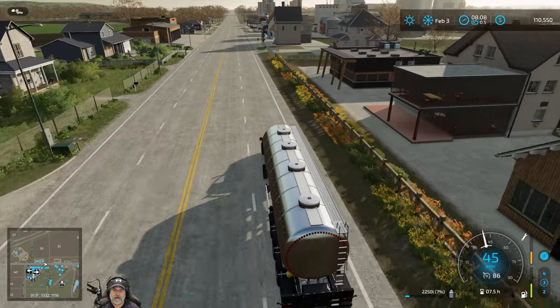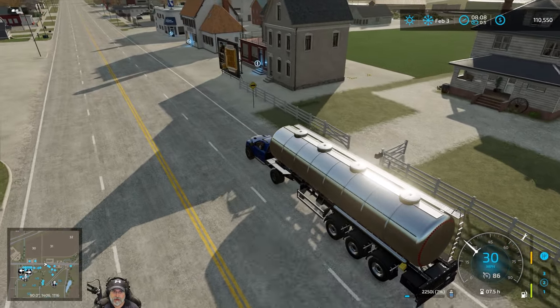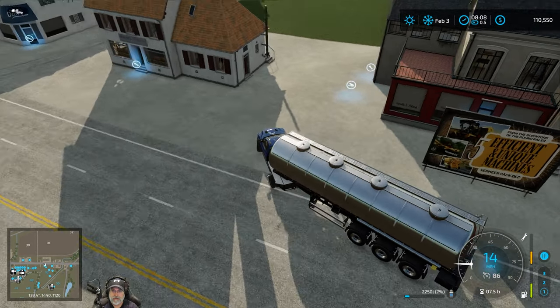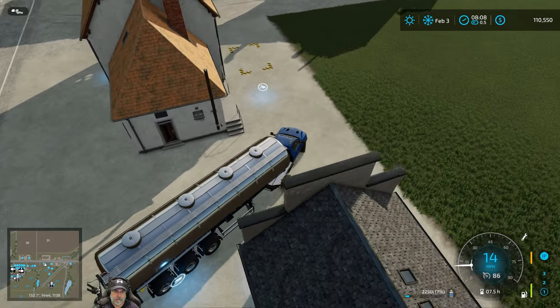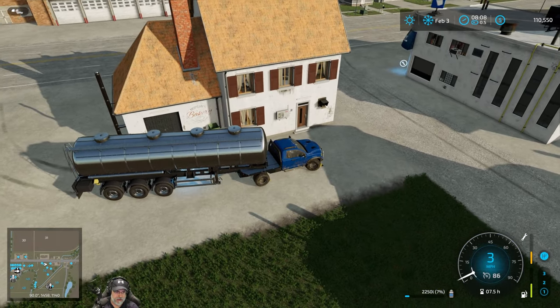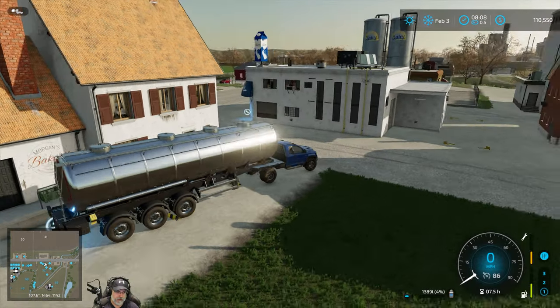And we should be able to get started with making cake and bread for that matter. Cake's going to be the more valuable thing though. All right, so we want to come back this way. Should give me an option for dropping the milk off. There we go. That's what we wanted to see. Cool.